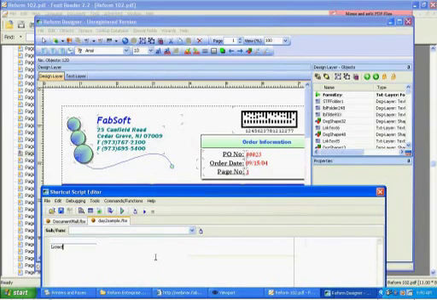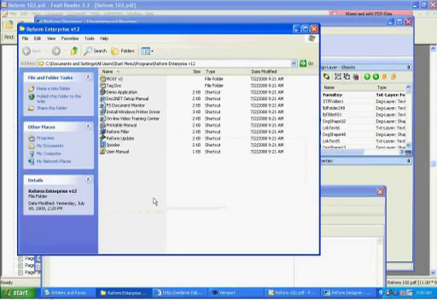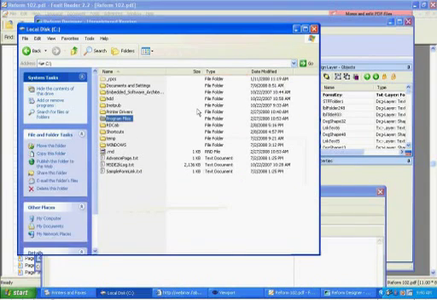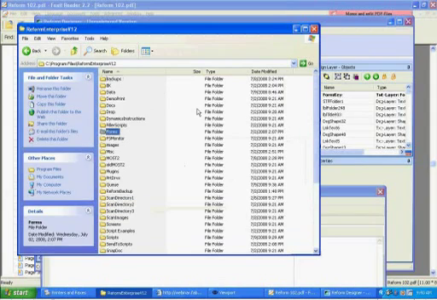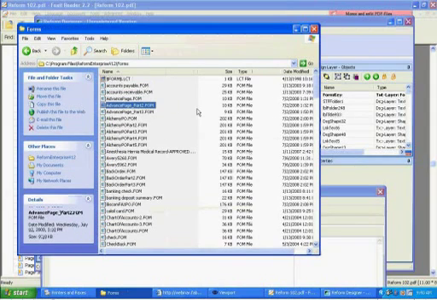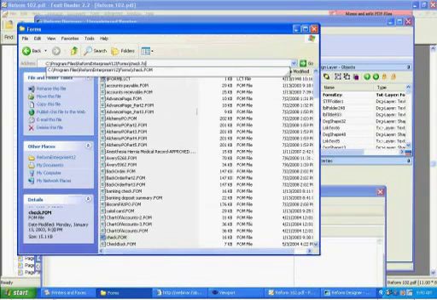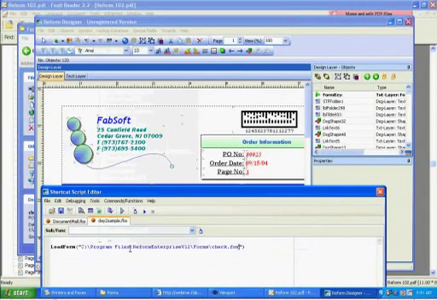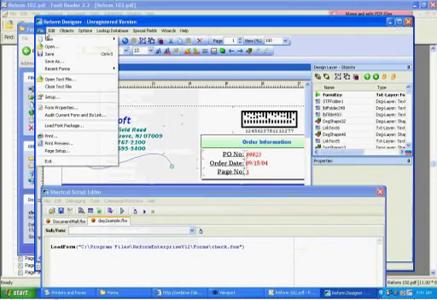So I'm going to say load form. And I just need to find the form name. Let's say we use maybe check. Save this.